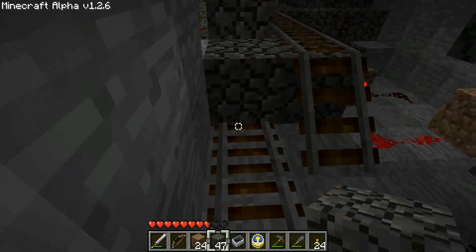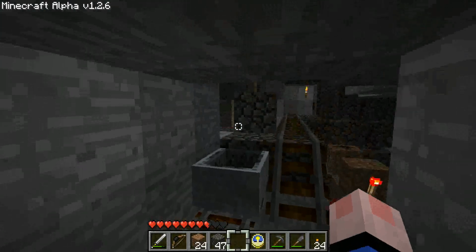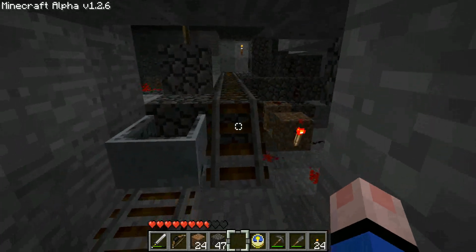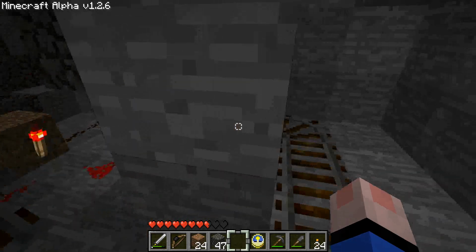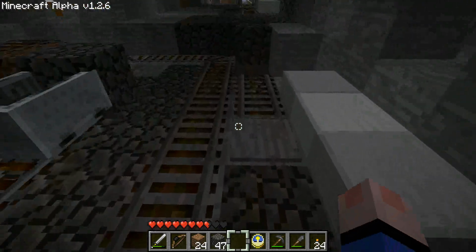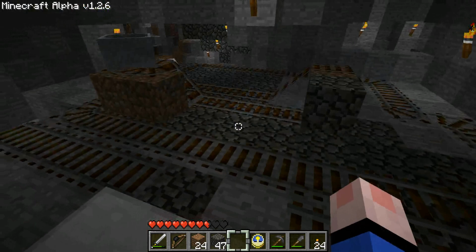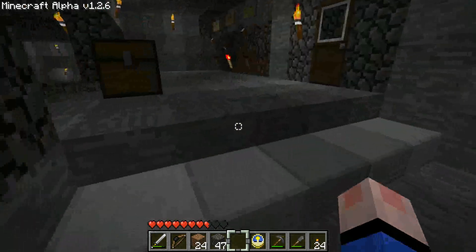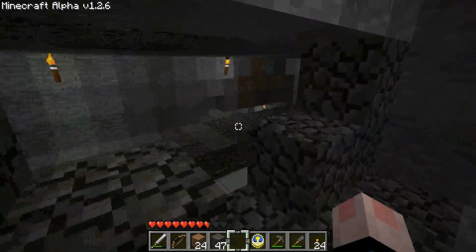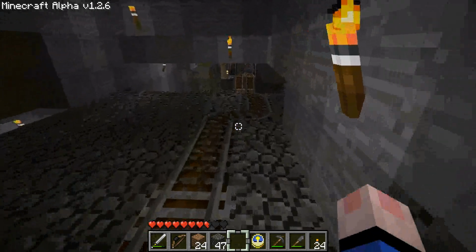So what I need to do is actually put it here. Now the booster is actually set in the proper position and will actually work. So I'm going to leave our minecart. Let me go ahead and reset that. Okay, it's reset. I'm going to leave our minecart here. Well, I can't, so we'll just head back again.